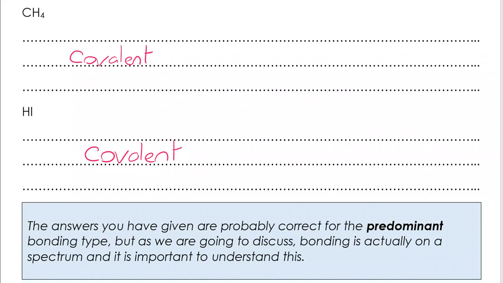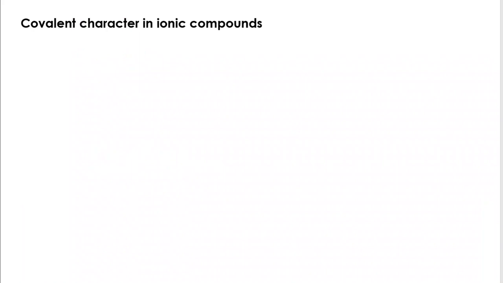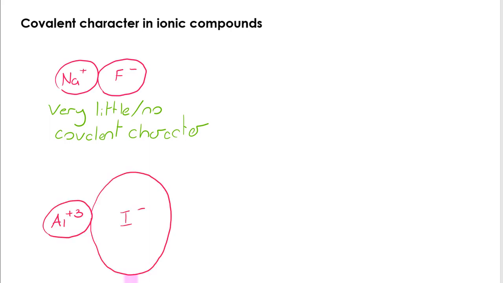Actually, you can have situations where ionic compounds are predominantly covalent in their structure. So let's have a think about what this actually means. How can covalent character be exhibited in ionic compounds? Well, let's take a look. Let's get an example. Let's do NaF, sodium fluoride. That one I will say has very little or no covalent character. And we'll have a think about why in a moment. Will there be any more or less covalent character in aluminium iodide? I appreciate I've only drawn one Al3+ and one I-, this would be AlI3, but it's more about the representation of the individual bond that we're dealing with. So on this one, that will actually have lots of covalent character.